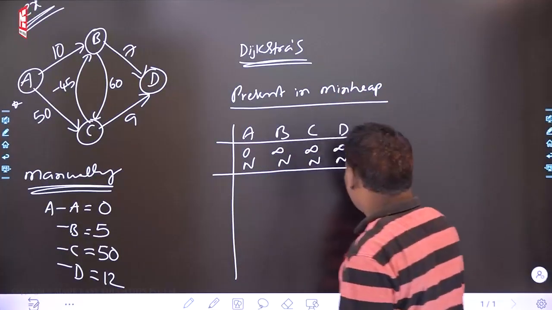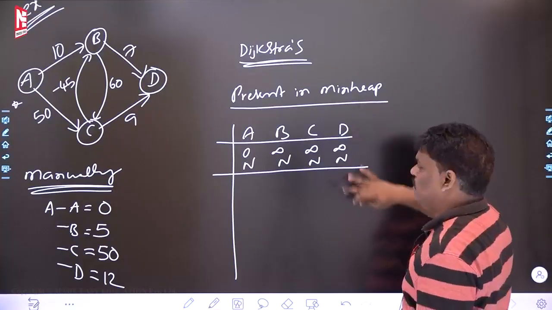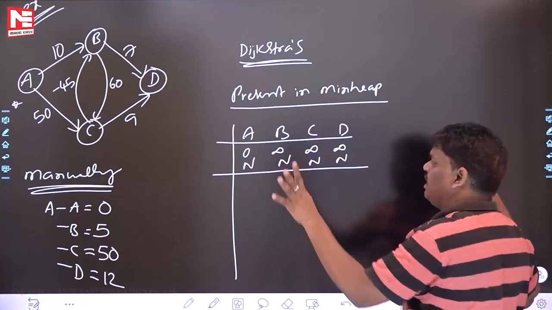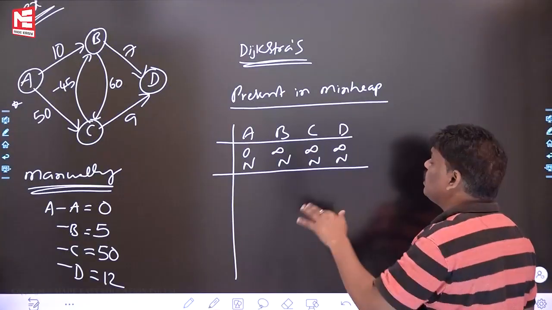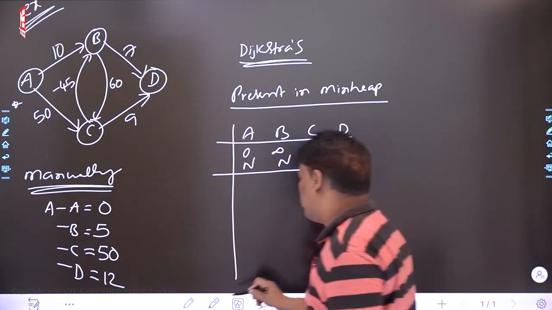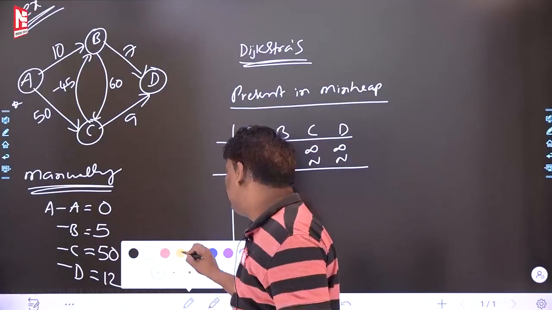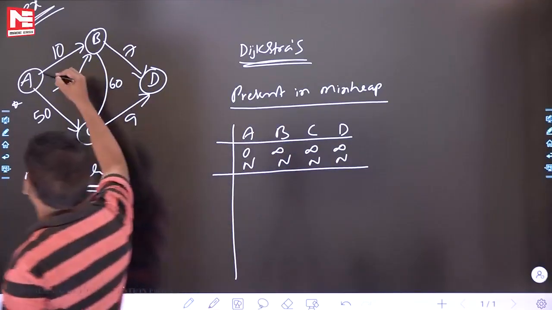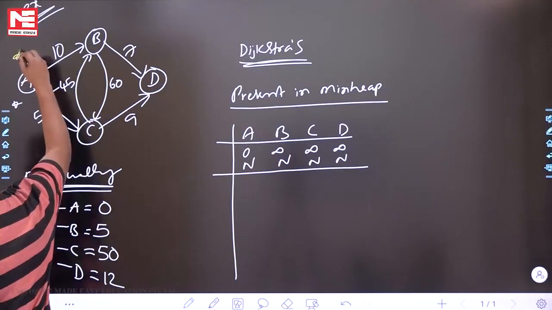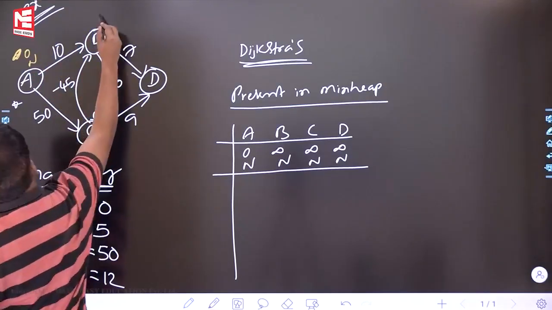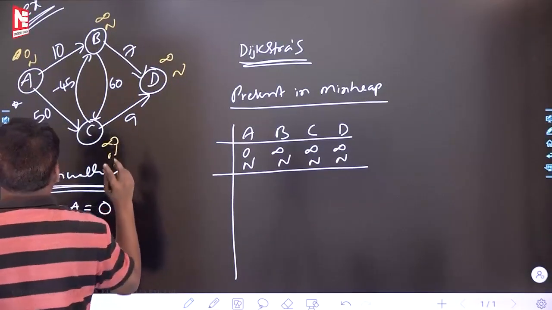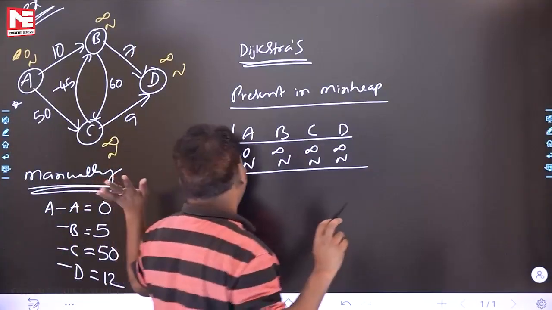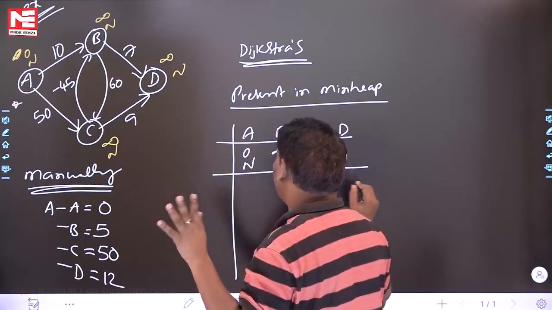And one more thing, the time complexity is not required. You know the time complexity of Dijkstra's very well, so there is no need to write it every time. So let me write here. I think everywhere there are two values: minimum and parent. Because of the source, 0, null, infinite, null, infinite, null, infinite, null. Simple Dijkstra's, whatever you know, that only I am doing.